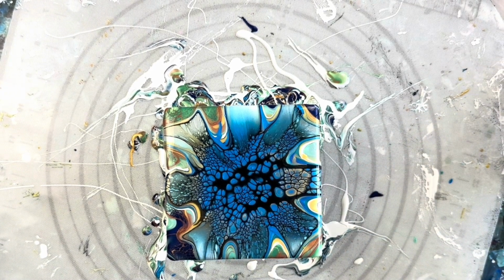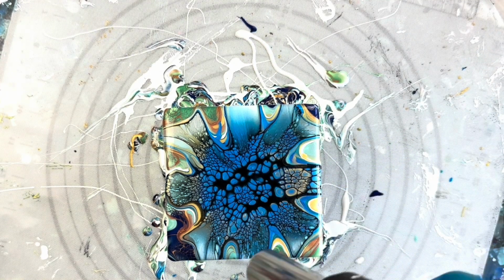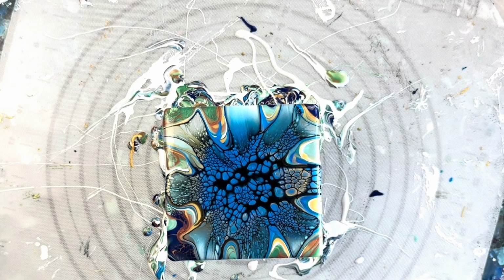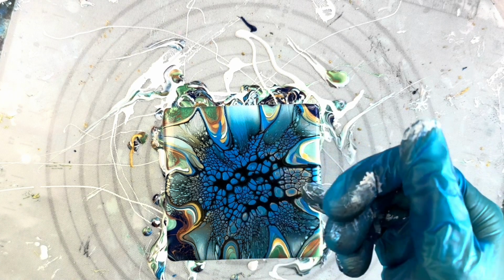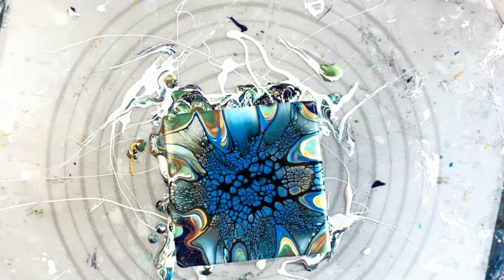Okay, so let that sit for a minute. I'll just burst any bubbles. It also helps to create some cells. It looks like it's come up pretty well. Okay, so now I'm just going to do a small spin.